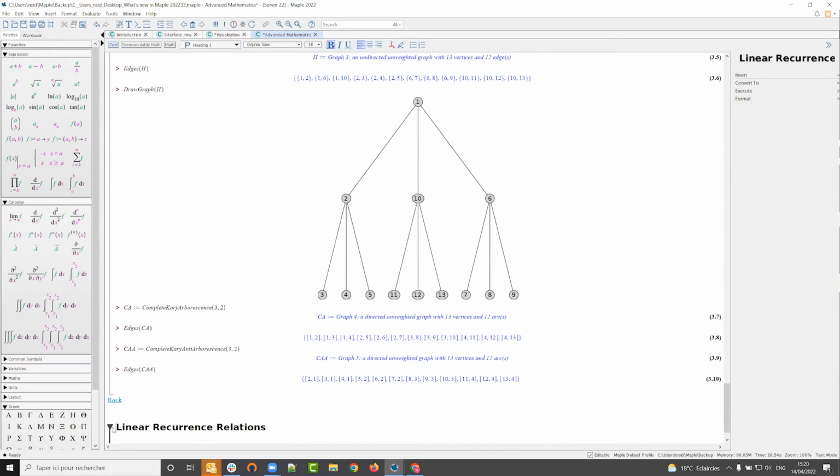So I hope that I haven't lost anyone on that part. And once again, as I say, feel free to explore all those new advanced math features and improvements we've made in Maple 2022 by going to our webpage or going into the help system and What's New in Maple 2022.